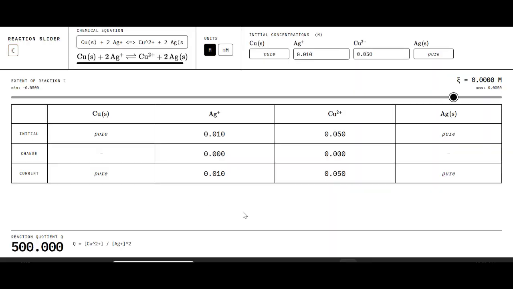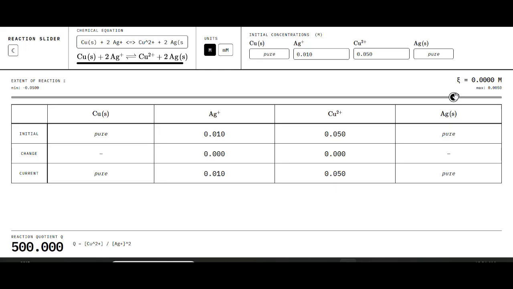The question is, what happens if the reaction proceeds now? So what happens if some of the copper and silver ions turn into copper ions and elemental silver? Means the reaction goes net forward. In my table here, if it goes forward, these changes would be positive, these changes would be negative, because I'm using up silver and I'm making silver ions and I'm making copper ions and elemental silver. So there's a slider here. So you can change those concentrations as if the reaction were happening.